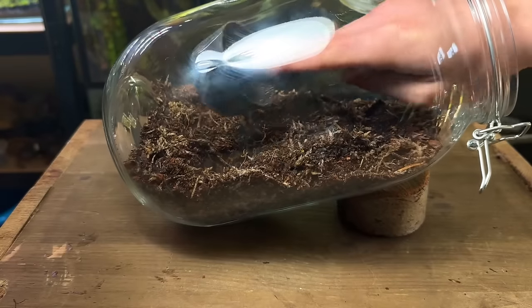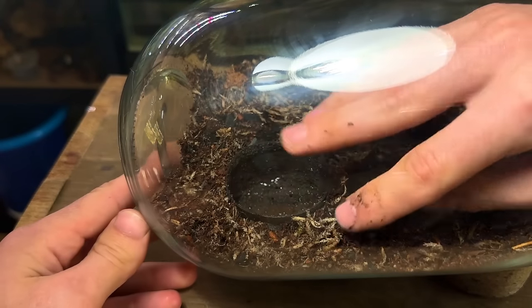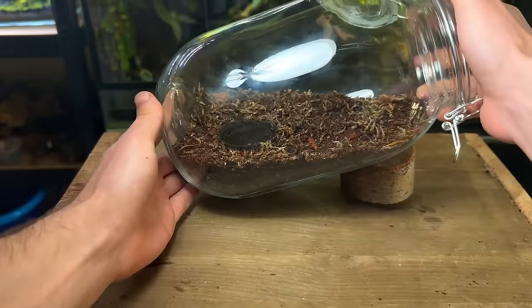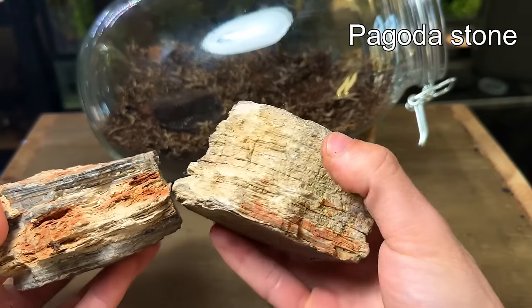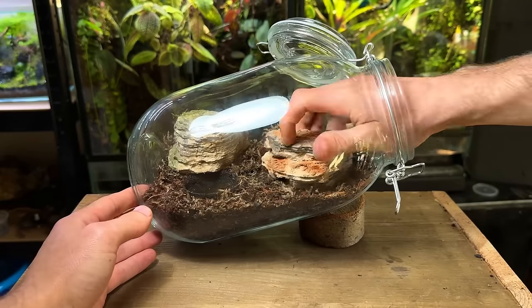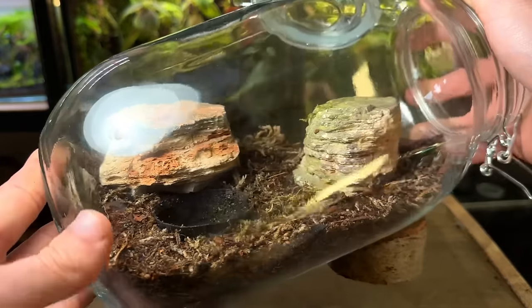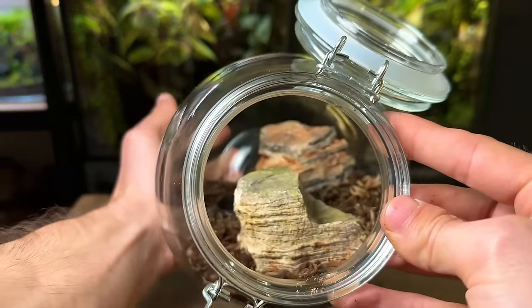Here's how the mini pond looks after it's all been covered and rinsed out with water — it's looking much more natural and can now be placed back inside the terrarium. I patted the substrate down around it to keep it securely in place and make it look quite seamless. Now it's time to move on to the hardscape. I've got these rocks with nice horizontal lines which I think will look great inside this build. After experimenting with a few different layouts, it's nothing special but with moss and plants it will look great.